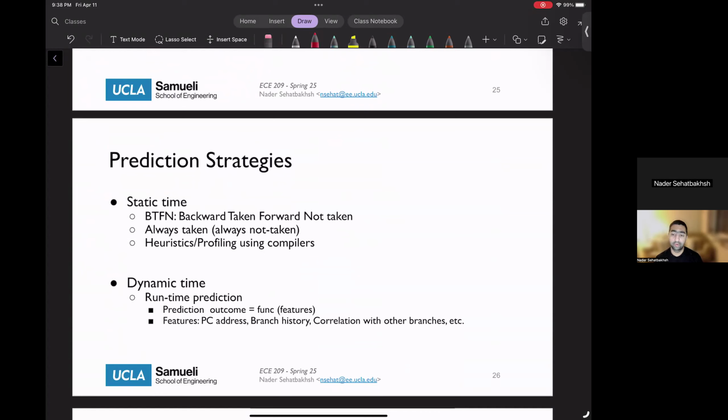The first one is what we call backward taken, forward not taken. Essentially, the idea is that any sort of backward jumps, more often than not, are taken. And most of the forward jumps, more often than not, are not taken. Think about the way that we write programs. Most for loops and the like are backward jumps, and for loops are taken most of the time, right? Because the iterations, the variables used for the loops, will be true many, many times, and only the last time it may not be true. And the opposite for forward branches, most of the time they are not taken.